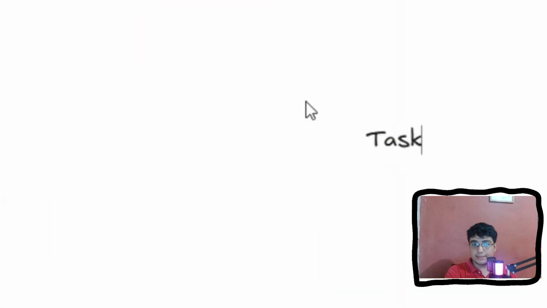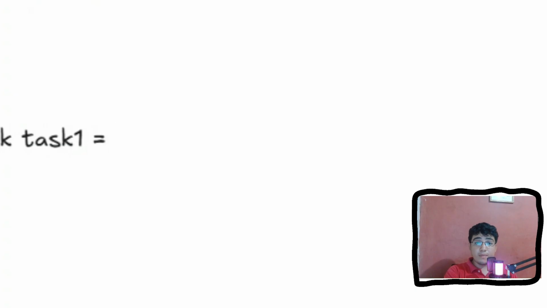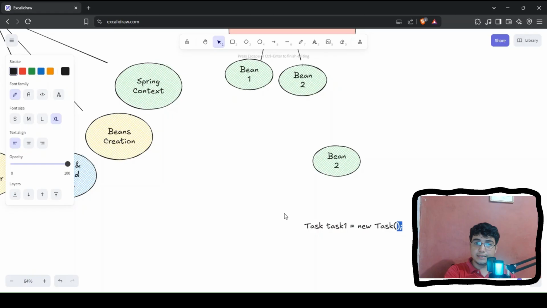You have a class named Task, and we want to create a task named task1, and you will explicitly name and instantiate it by writing the new keyword. So in this way, you are traditionally creating the object. Spring Framework will do this instead of ourselves, right?